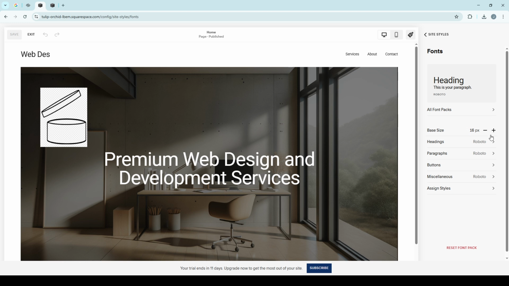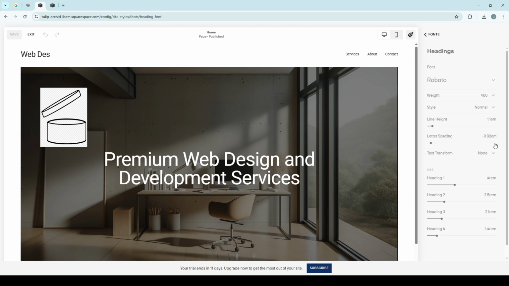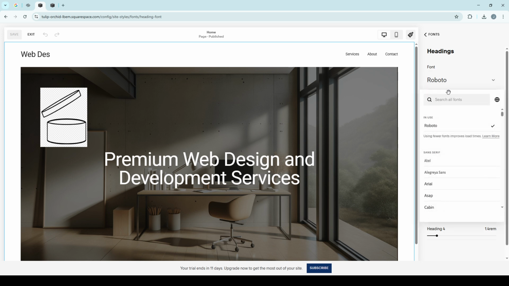To change the font, click on Style and select Custom. You'll encounter a world of fonts before you, with choices ranging from playful scripts to clean sans serifs. Depending on your site's aesthetic, you can choose a new font family, adjust the weight to make it bolder or lighter, alter the style, and tweak other font details to your liking. Once you've curated the perfect look, don't forget to click Save to ensure all these changes are successfully implemented.